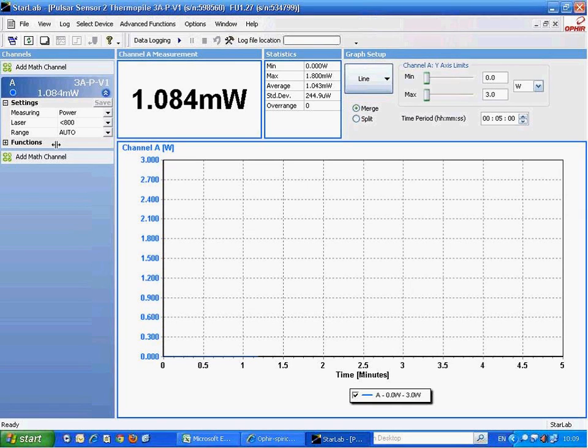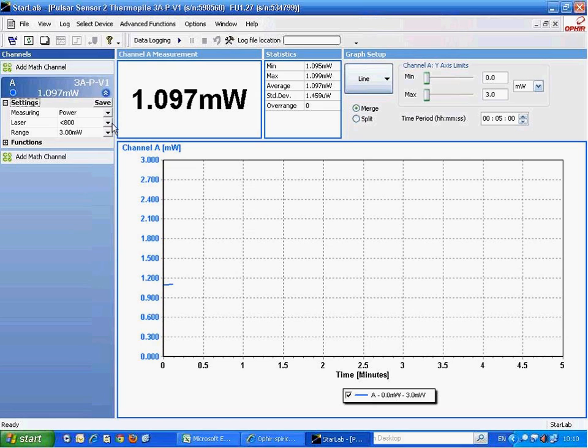So the thing we would want to do is go in and make sure these are the right measurement parameters. These are the same parameters you would select if you were using a Vega or a Nova 2. In the case of a thermal sensor, we might be measuring average power, or single shot energy. In this case, we'll leave it at power. Wavelength, again, the settings to choose from are defined by the sensor. And range. We can, for example, change that to the 3 milliwatt range. I already knew what the number was anyway.